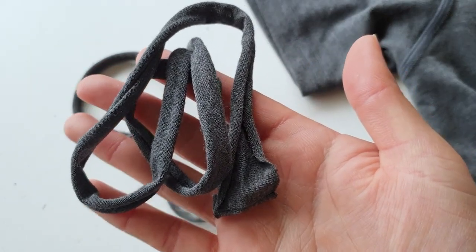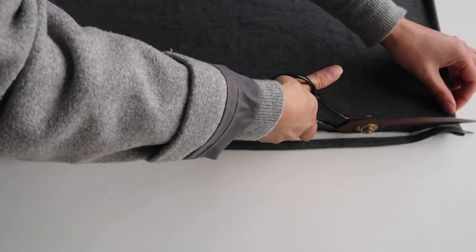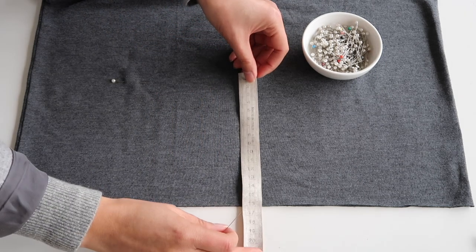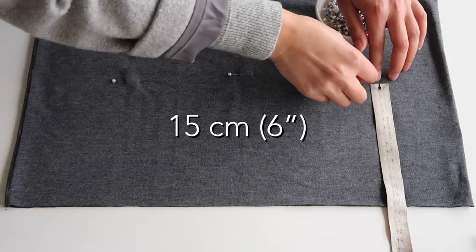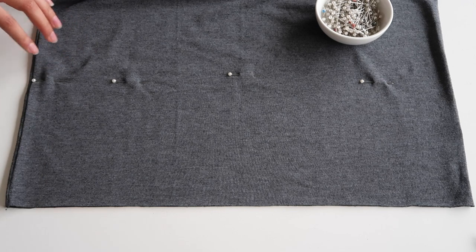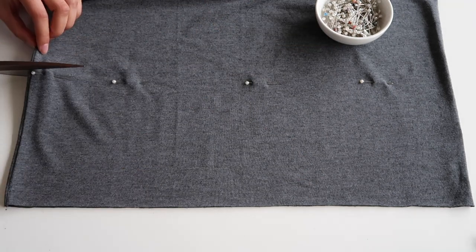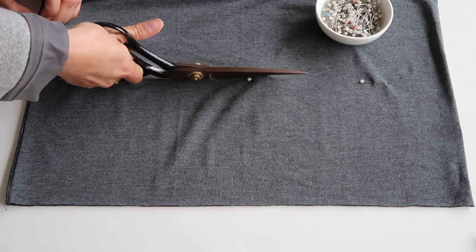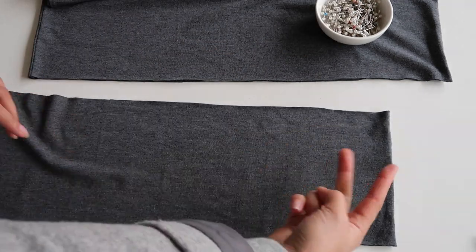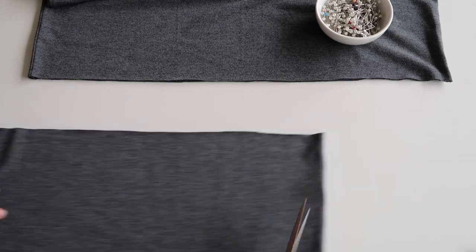Now go back to the rest of the t-shirt and cut off those two lines of stitching — we don't actually need them. Next, measure up about 15 centimeters or six inches up from the bottom of the t-shirt. I'm just using pins to mark it — you can use chalk, but I find pins are really easy to see. I noticed that the middle pin wasn't in line so I re-measured. Now simply cut straight across neatly using the pins to guide you. Take the pins out and then cut off the side seams of the t-shirt — we don't need those either — so you're left with two rectangular shapes.